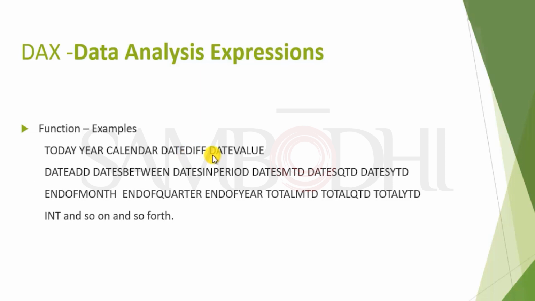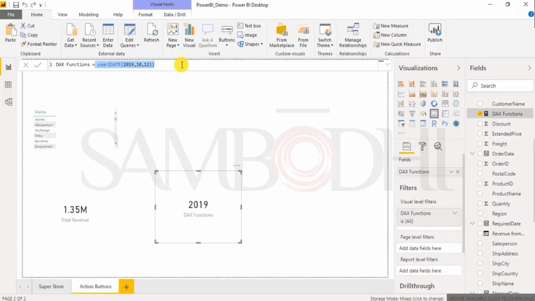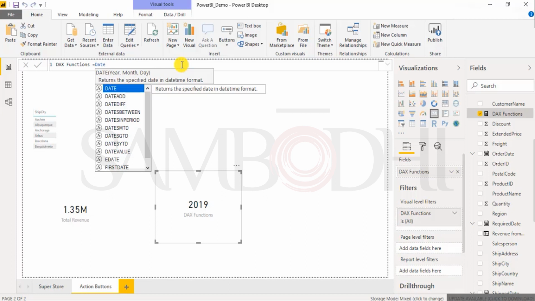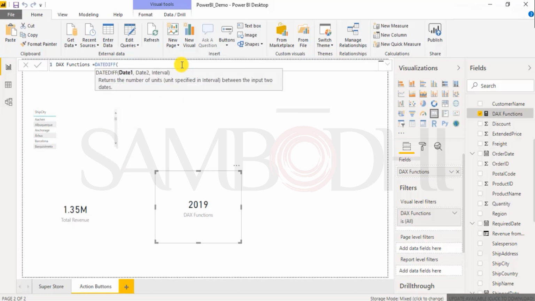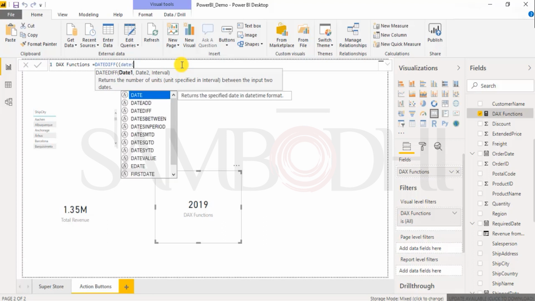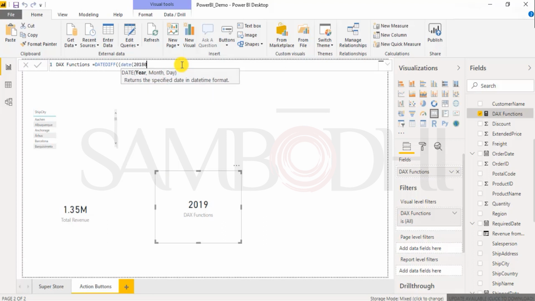Again, what if I want to check a date diff between two? So if I say date diff between date 1 and date 2. So if I say date and it is 2018, and I say date 2. This is the first date. I have to close the parenthesis. Now the second date moves on. It gives you a good prompt in your Power BI as to consider what.